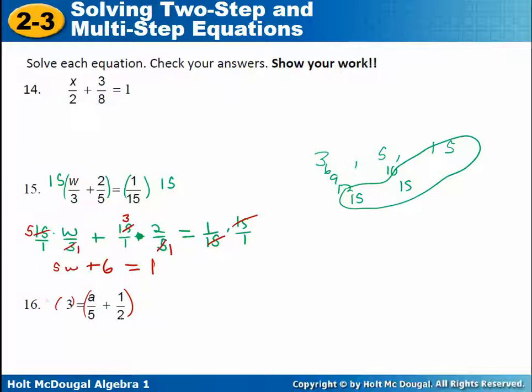In this one, the common denominator would be 10 because you have to multiply 5 times 2. So on the left side you'll have 10 times 3 is 30 equals, on this side you'll have a over 5 times 10, and you'll have to simplify that, and then you'll have 1 over 2 times 10. So simplify both parts, and then you should have a nice simple equation. This is an a, not a 9. Just make sure that you don't think it's a 9 as you write this, or you'll have no variable and you won't know what to do.